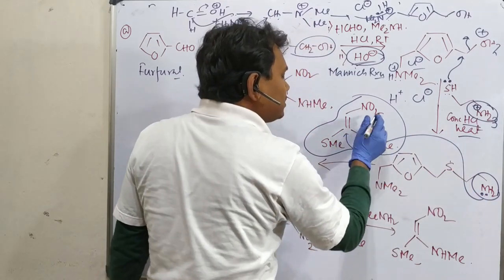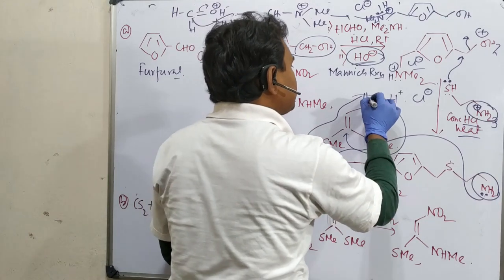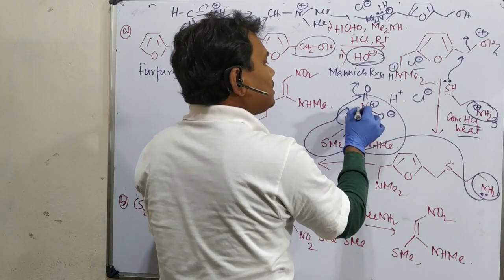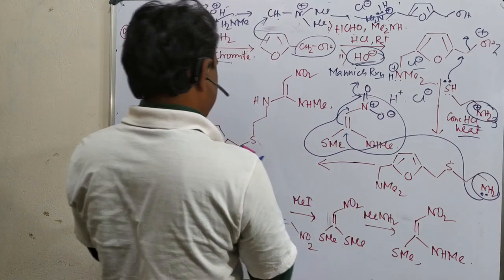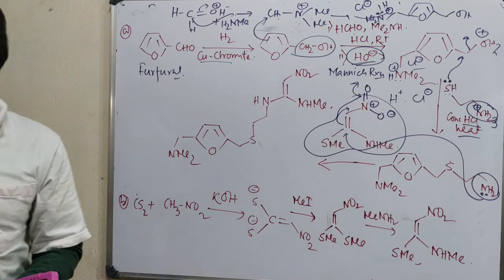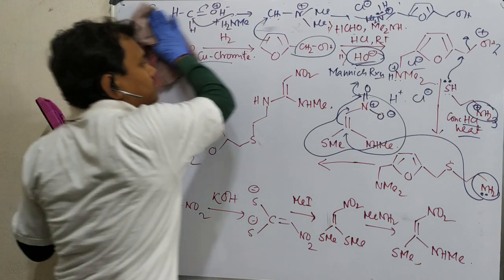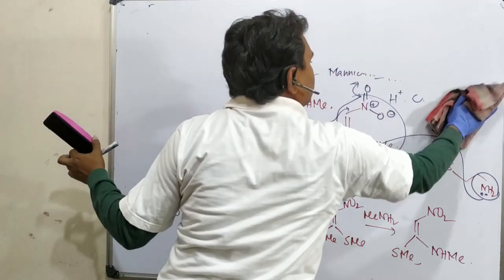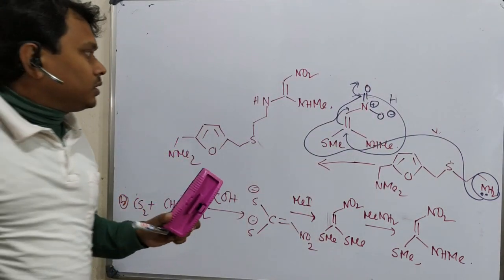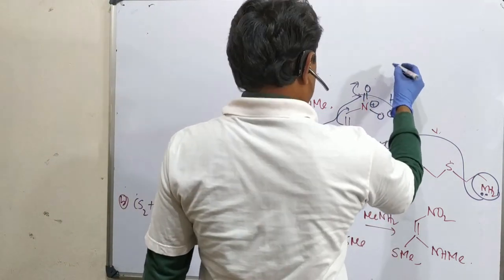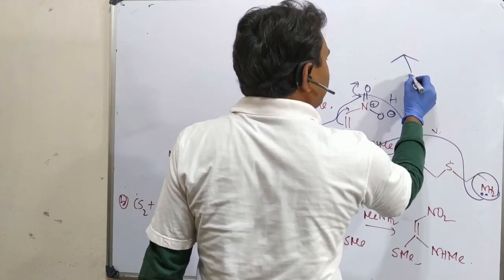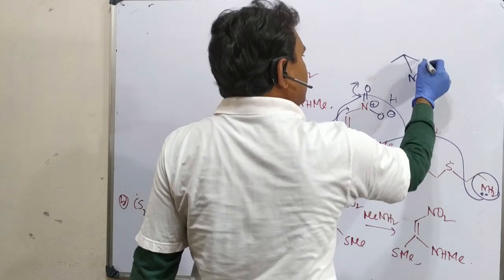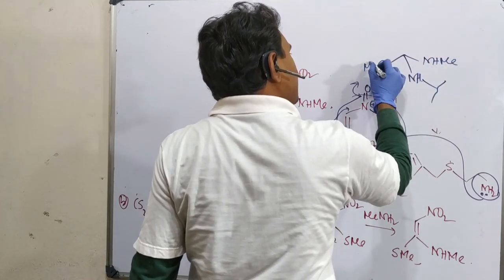This NH2 attacks here. So the nitro group, if we write it a little better way, nitrogen. So it opens up, and further it comes back. Okay, better I'll write it. It's getting too complicated, I believe. So what does it produce? First of all, it opens, then it results. So I'm writing this N. Actually, after removal of proton, it will become NH. Let's consider this part. So, this is NHMe. This is SMe. So, what happened?